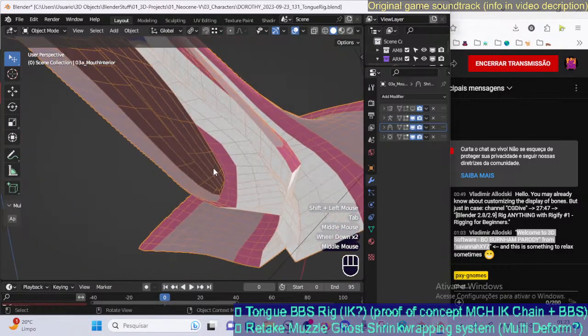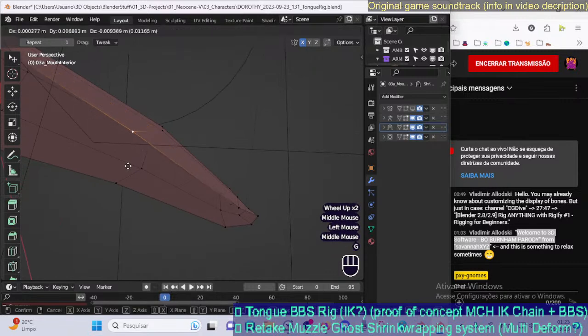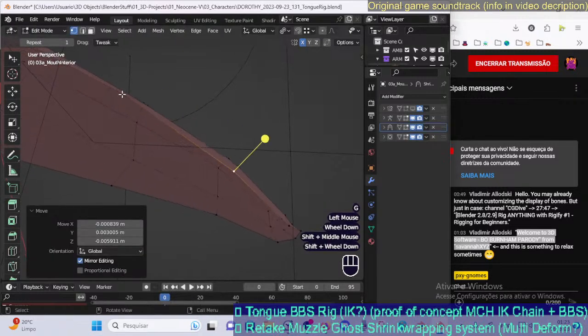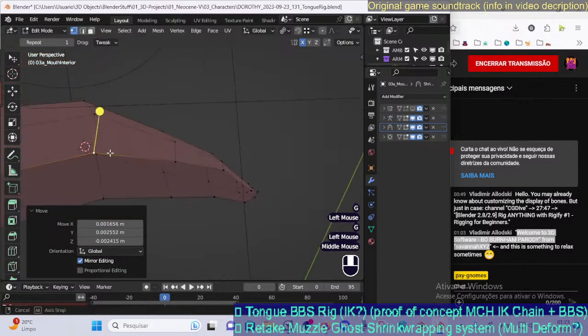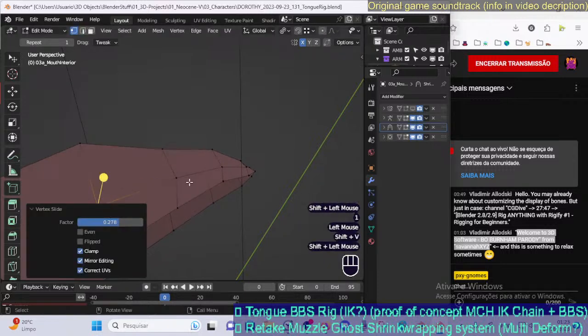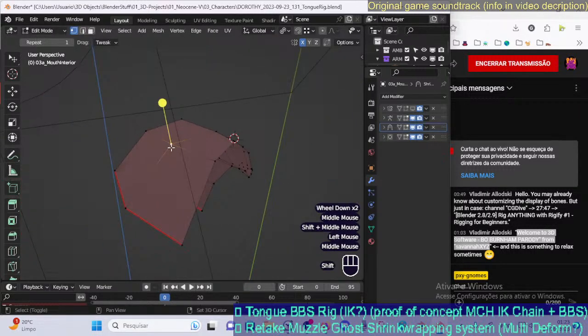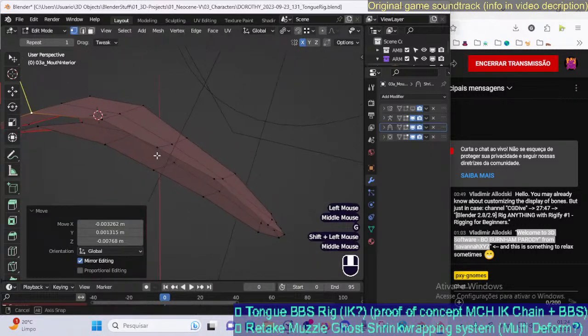With the mesh subdivide, it might be looking okay, but here the middle of the tongue we can do something. Here too we can perhaps approximate this thing here. Never modeled a tongue before, never rigged a tongue also.